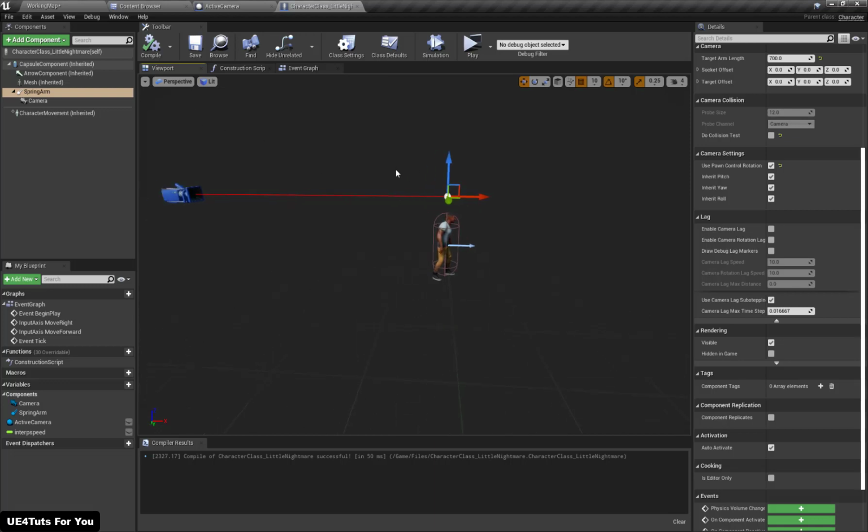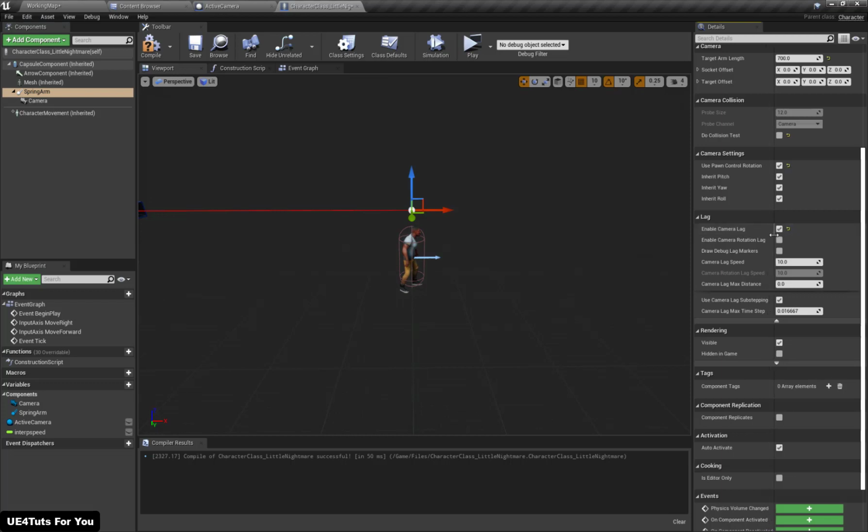Now let's add some camera lag to our spring arm so that camera smoothly follows our character. So for adding camera lag, I'm gonna select my spring arm and enable camera lag over here, and also I'm gonna enable camera rotation lag, like so. And for the rotation lag speed, I'm gonna set it to 0.5, camera lag max distance to 500.